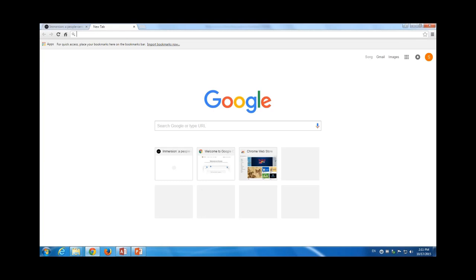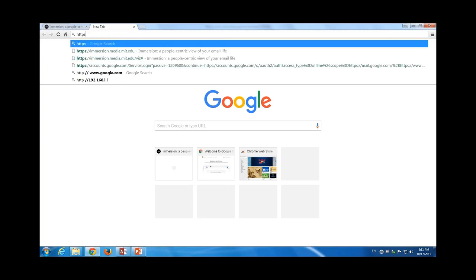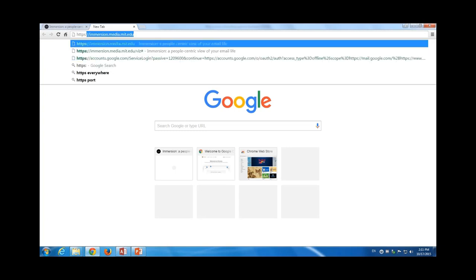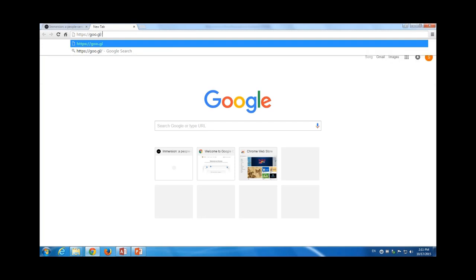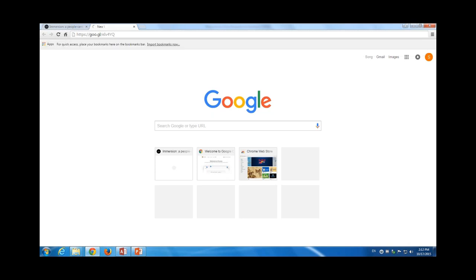Which is HTTPS, /GOO.GL, /E capital I, lowercase v, 4YQ. And if you hit enter, you get to the Dropbox there.